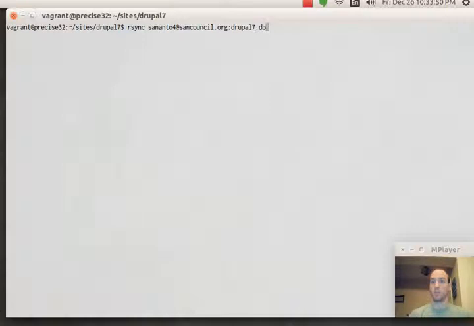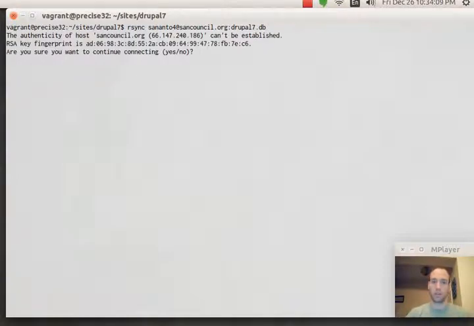copy of the database, and this is actually something I set up as a cron job on the server side. So this file is getting updated every 5 minutes from the actual database. It's just a flat file, copies the database over. So that's what the Drupal7.db piece is. That's what we're going to end up with on our local side here. It's just going to put it into the home directory after running that command.